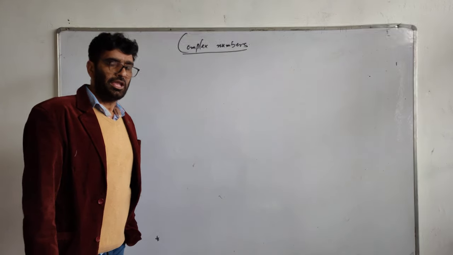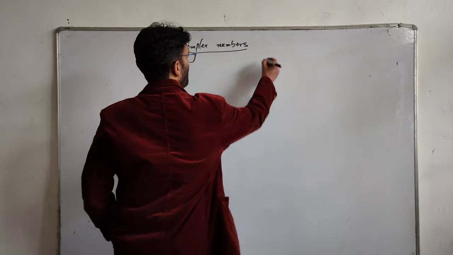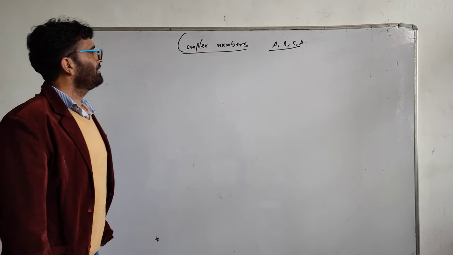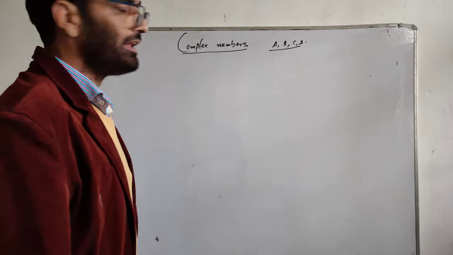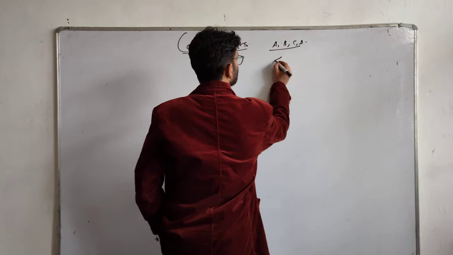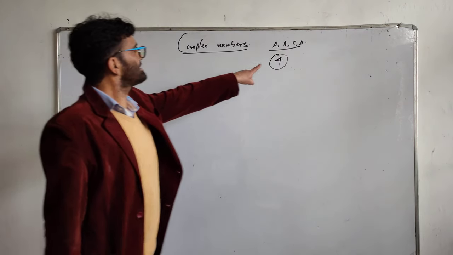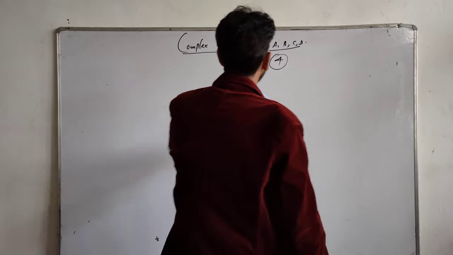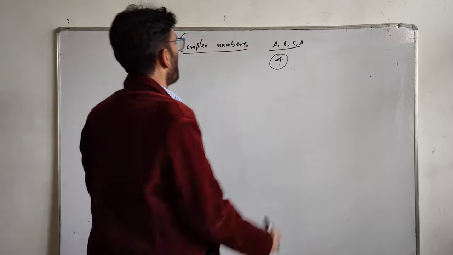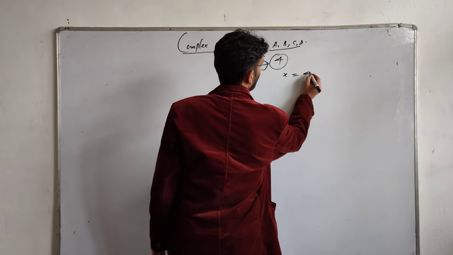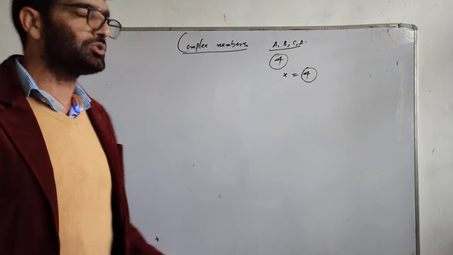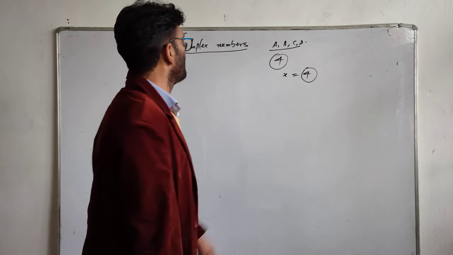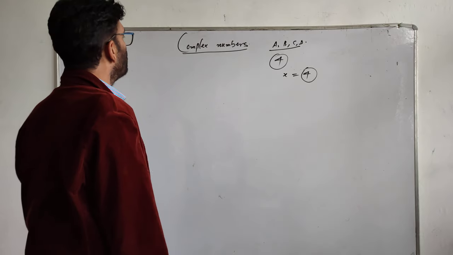For example, if in your family there are persons, say A, B, C, D, and you have to tell somebody how many members are there in your family, you will use a symbol just like this. This number represents the total count of the persons present in the family. Similarly, sometimes you will write the value of this object, if the object is named x, as 4. And this is the value. Sometimes it denotes the magnitude of the quantity. In a nutshell, a number is nothing but a symbol. And broadly speaking, numbers are the magnitudes of the actual quantities.